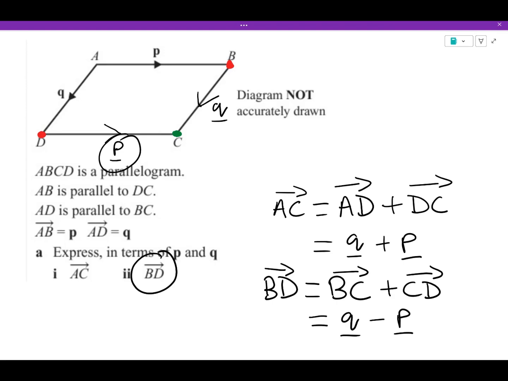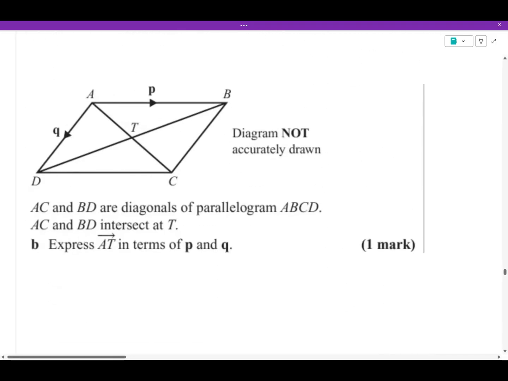Let's have a look at another problem. So once again here, we've got a parallelogram, but it's looking a little bit more detailed because we've now got the diagonals of our parallelogram drawn in. So my diagonals would be A to C and D to B. Okay, so they cross over each other at T. Now, because it's a parallelogram, what I'm going to do is just annotate on those extra vectors I know. If A to B is P, then D to C we know is P because they're opposite sides in a parallelogram of the same length and by the same direction. And then if A to D is Q, then B to C is also Q like that.